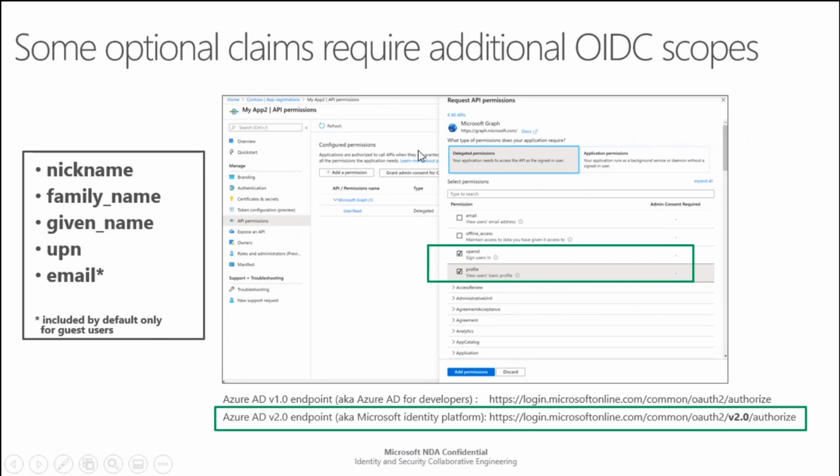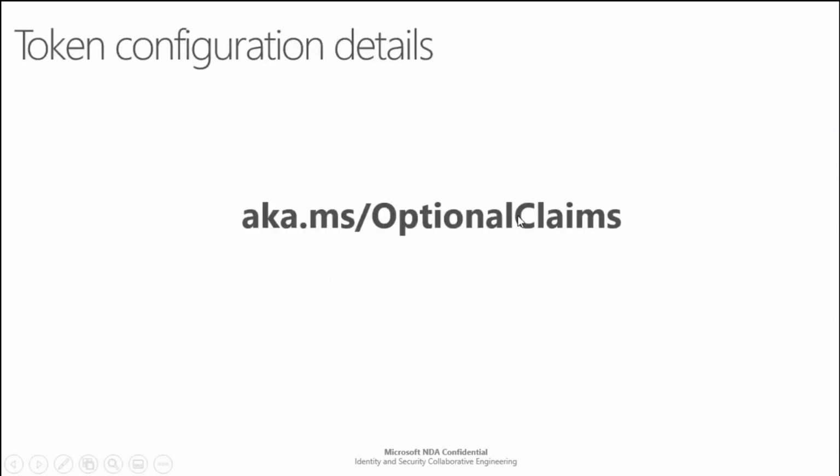We are working on, or planning to do, a feature where, when you're in the token configuration experience, we'll automatically indicate if you've selected any of these and give you an option to set it right there, or at the very least notify you that the 5 claims you've selected require additional MS Graph scopes that you haven't added. That's in the works. No ETA on it, but that's definitely something we want to make more intuitive. So this is the documentation link that I talked about. If you go to aka.ms/optionalclaims, you see detailed information on, for example, the group limits, which claims are applicable, and more details.